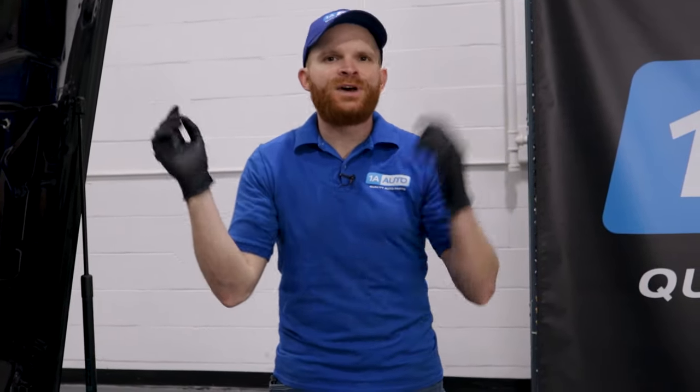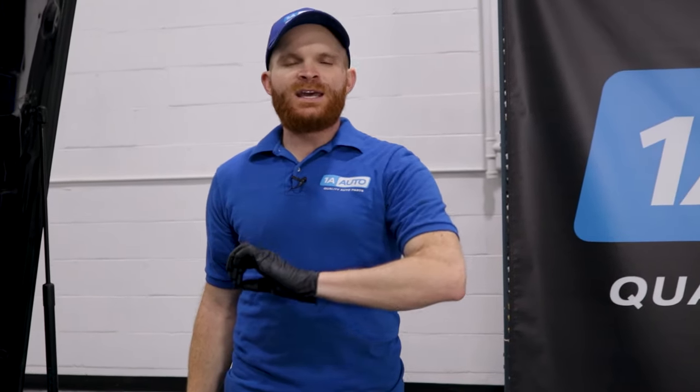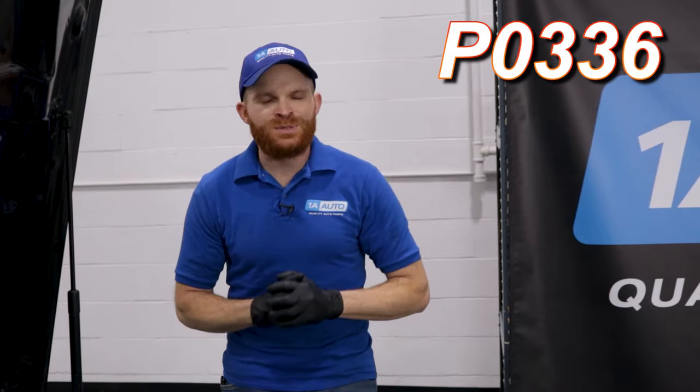And yes, European vehicles are difficult to communicate with generic scanners and stuff. Overall, you should probably get like a European one or something like that. But if you got a couple $1,000, go ahead. Otherwise, get this one. But to get to the point, you're probably gonna have a code that says P0336, which is gonna come up saying crankshaft position sensor.